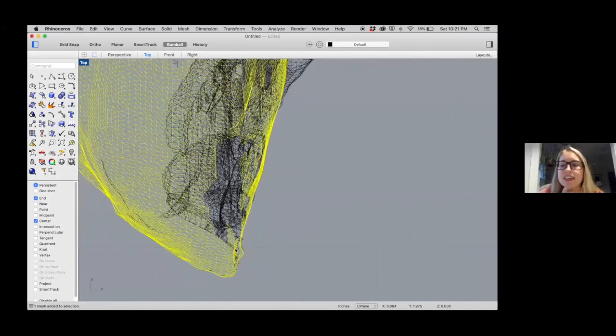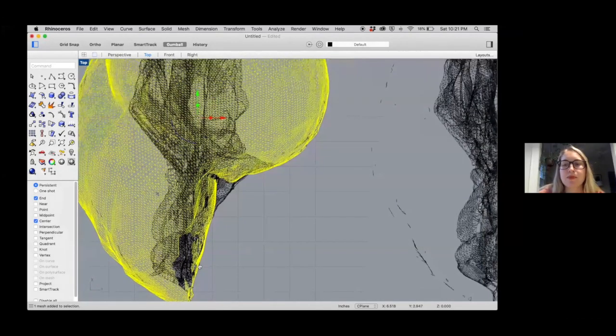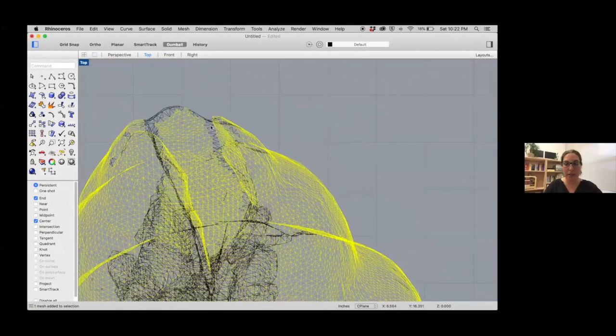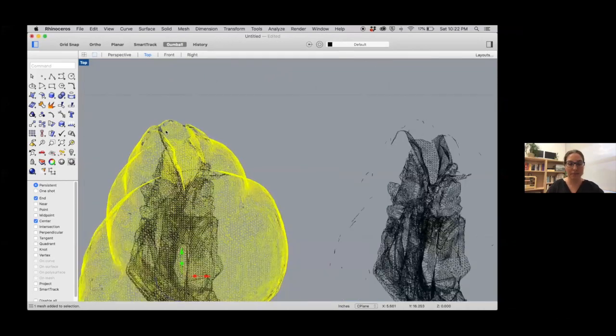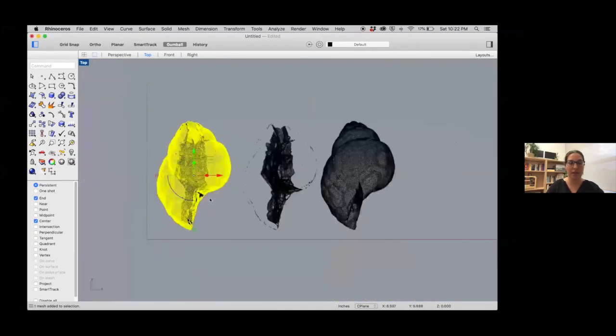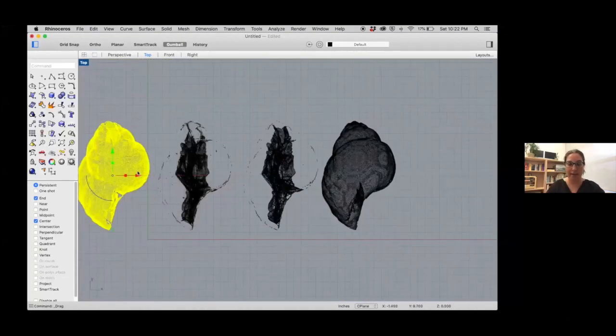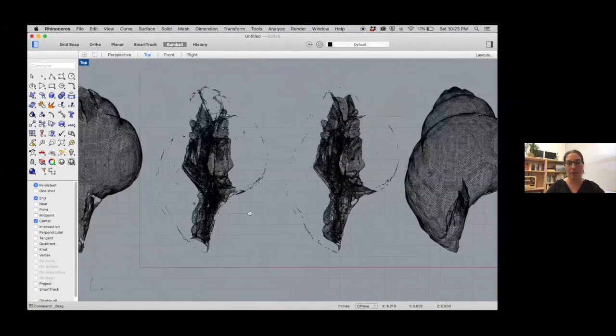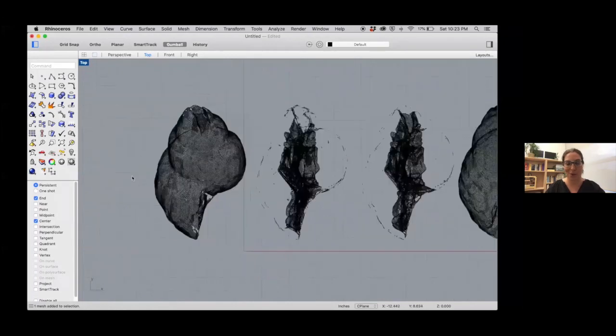Oh, Elizabeth, Sonia has a question. She asks, why are parts yellow and parts black? Oh, the parts that are yellow are the parts that I'm highlighting in the video. And the parts that are black are the mesh that I'm not highlighting at the moment. So you can see how I'm trying to collect this one side and then move it over. And then that material there in the center, I can either use to make a CNC drawing or just delete.